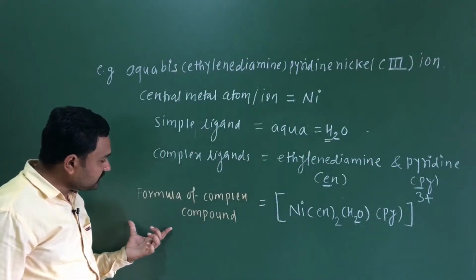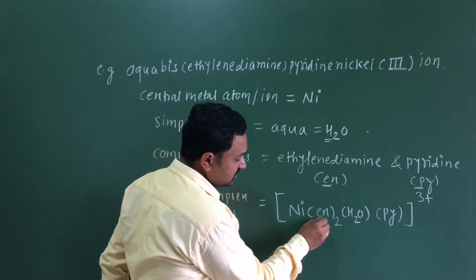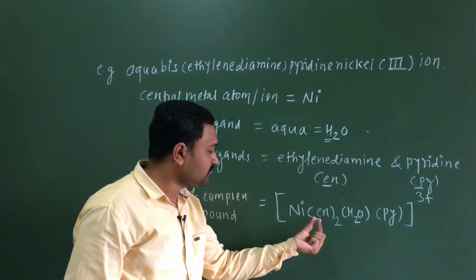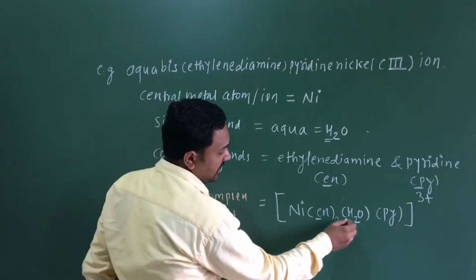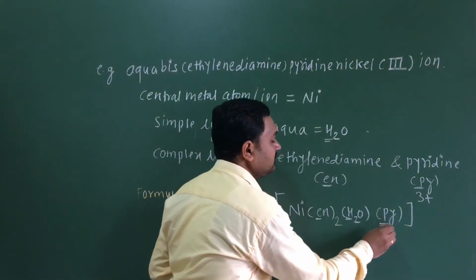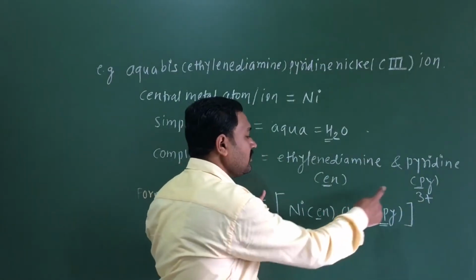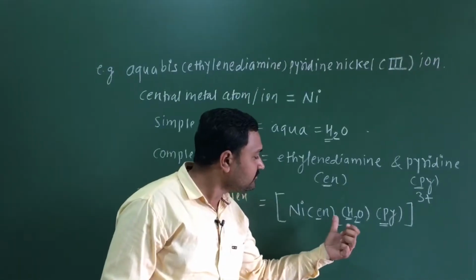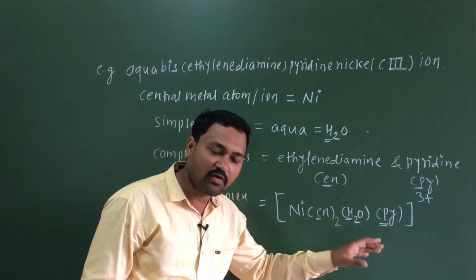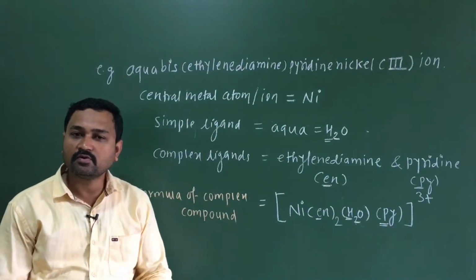So here I have written the formula for this complex compound with the symbol of the central metal ion first. Then bis ethylene diamine is written in the abbreviated form as EN 2 times, because alphabetically E comes first. Then aqua, that is water, with H after the E, and then pyridine, that is PY, and the whole oxidation number is +3, so it is an ion, hence I have written the +3 charge as a superscript here. Writing this complex ligand, we just follow the first letter of their formula. Alphabetical order is not followed on the basis of their common names such as ethylene diamine or pyridine. So this is about rule number 3.